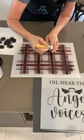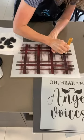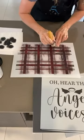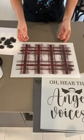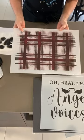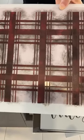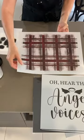But this widthways, I'm going to have to do a little extension, so I can show you how to do that. And so that means I'll have to match up the pattern here on this side. So I'll just show you with the stencil on it first, so you can kind of see that closer. See how it's kind of rough and I haven't done a really solid coverage of that black on the red? Well, let's see what it turned out like, and then I'll extend the edge.